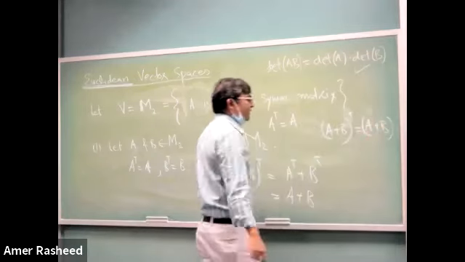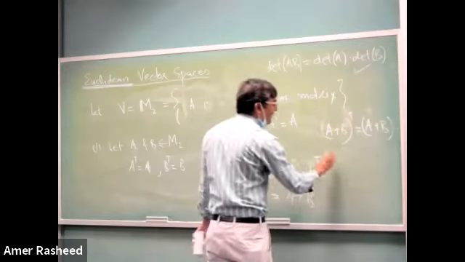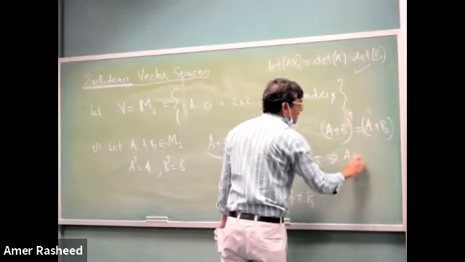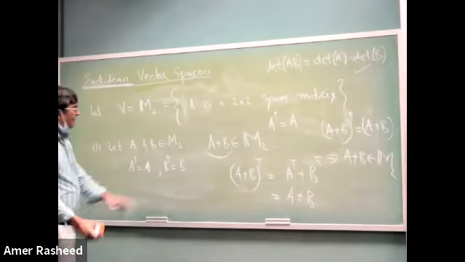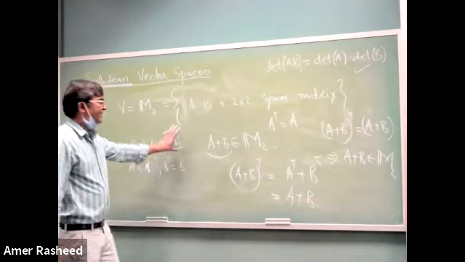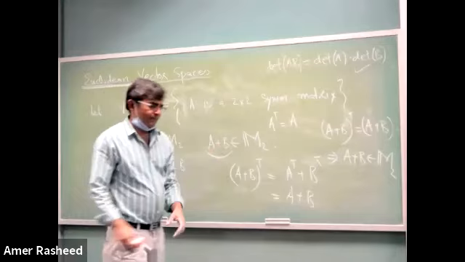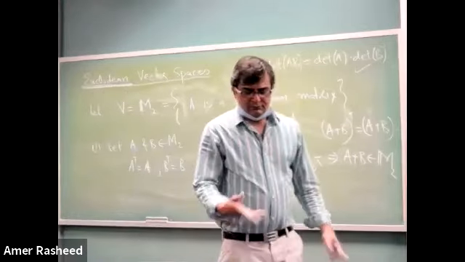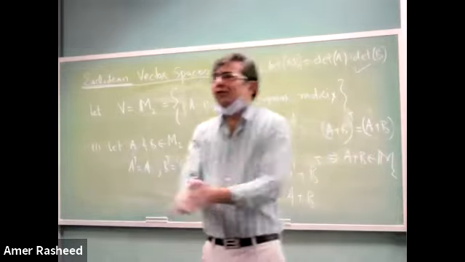इसका मतलब क्या है कि A plus B symmetric है। अगर ये symmetric है तो what does it mean? A plus B belongs to M2. So the first property is satisfied. It means this M2 set, its elements satisfy the clear property. I hope you get it. If you have any further question, you can ask me.